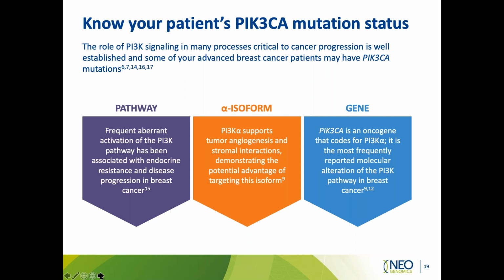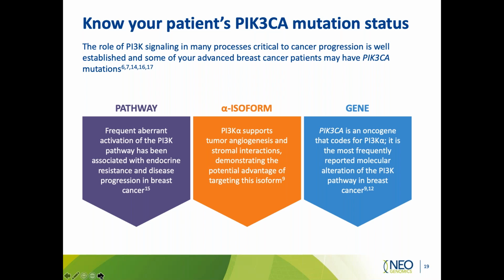It's very important to know your patient's PIK3CA mutation status. As we've discussed, the role of PI3K signaling is critical to cancer progression, particularly the PI3K alpha, and many of your advanced breast cancer patients will have a PIK3CA mutation. So as we said, in terms of the pathway, it's frequently aberrantly activated and associated with endocrine resistance and disease progression in breast cancer.